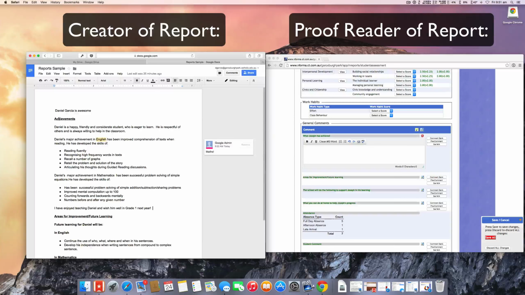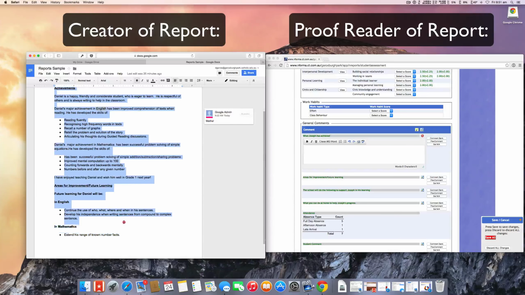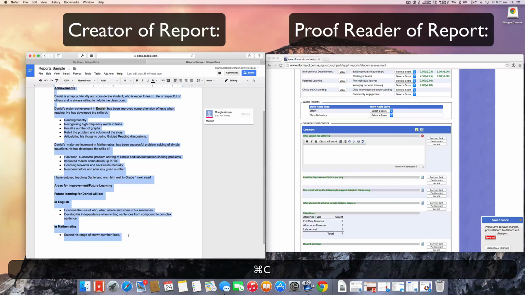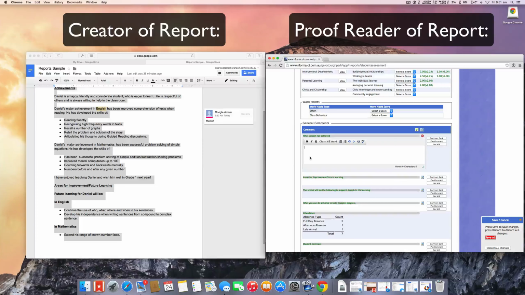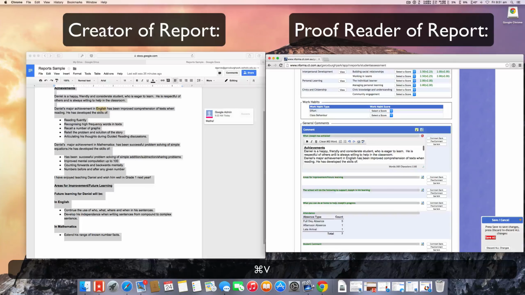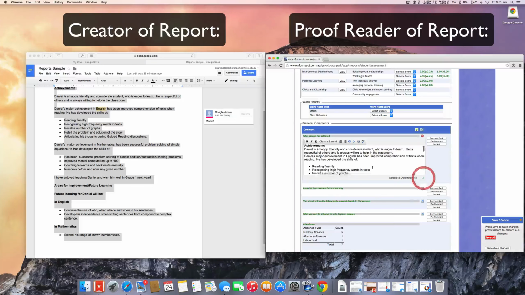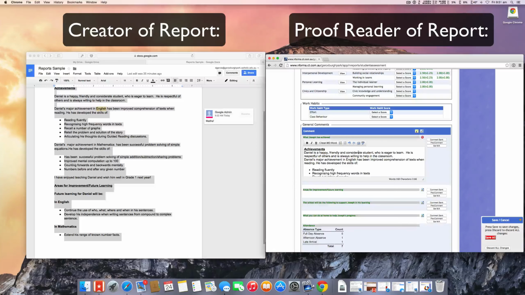And this is the best part with Google Docs. All we need to do now is just grab the text that we want to put in there, copy, on your Mac which is Command-C, and Command-V to paste that in there. And again, I can make it a little bit bigger, but what you'll see here is all of that is transferred across exactly how it was in Google Docs, which is really, really handy. I know sometimes when you would do this in Word, it would make it a bit messy, and you have to go back and edit and again spend more time. So the goal here is to spend less time having to do this stuff.